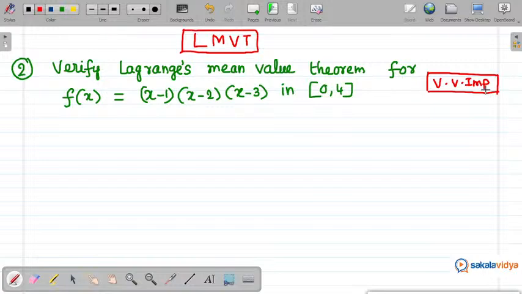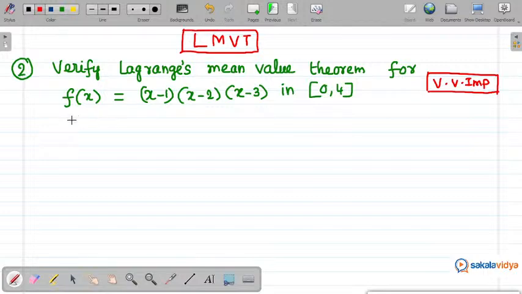So first what shall we do now here? According to Rolle's theorem, already we have solved the problems. Now let us move to Lagrange's mean value theorem. What does this state? f of x is continuous in closed a comma b, f of x is differentiable in open a comma b. Then there exists at least one value c belonging to open a comma b such that f dash c equals f of b minus f of a. So that means c we need to find in between the 0, 4 interval.